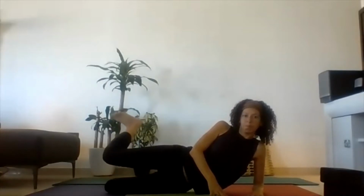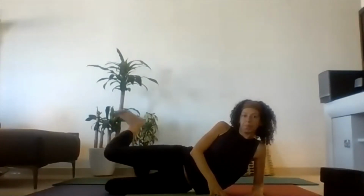Now we're doing something else. The foot is lifting up and then coming back down. So inhaling up, the knee stays about parallel and then coming down. And then lengthening the legs out. You're nearly done here. Just lifting one more time. Feel how that feels. It's challenging. And release. Notice how that side feels.